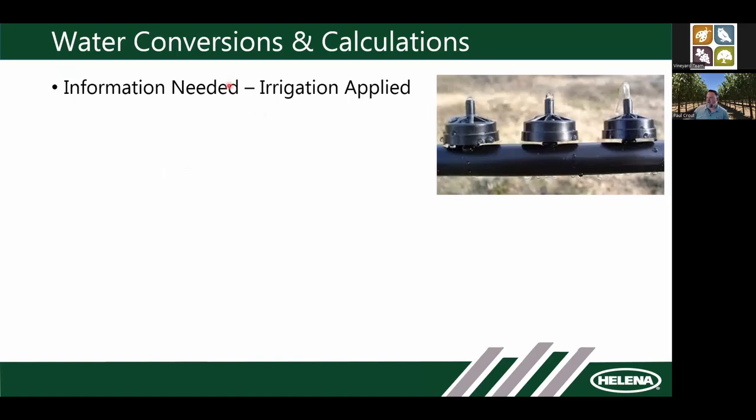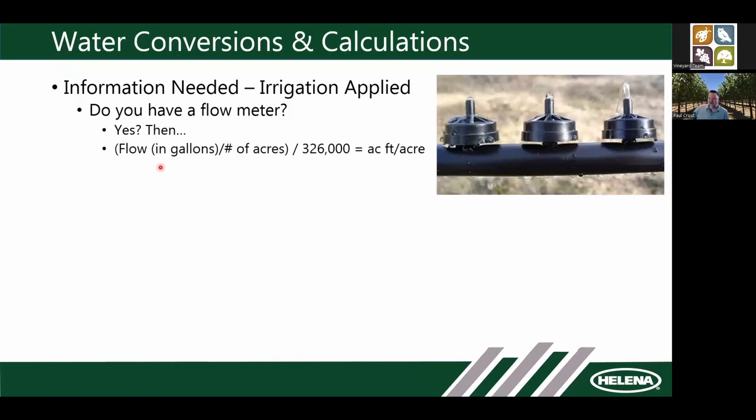All right, so what information do we need on irrigation applied? Couple questions here. Do you have a flow meter? If you have a flow meter, this makes these calculations really, really easy. If you have a flow meter on your wellhead, you are able to very accurately tell from one date to another, if you keep those records, January 1 to December 31, how much flow you have had through that meter, and you can do some calculations.